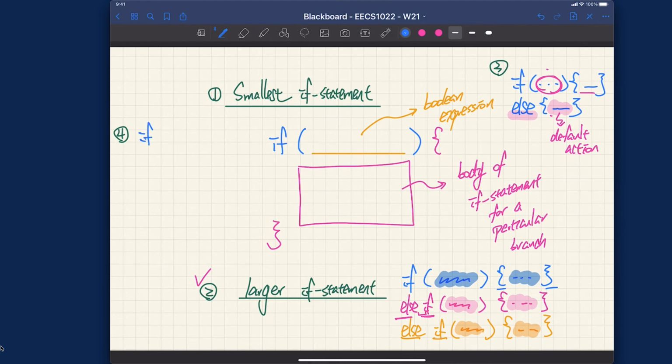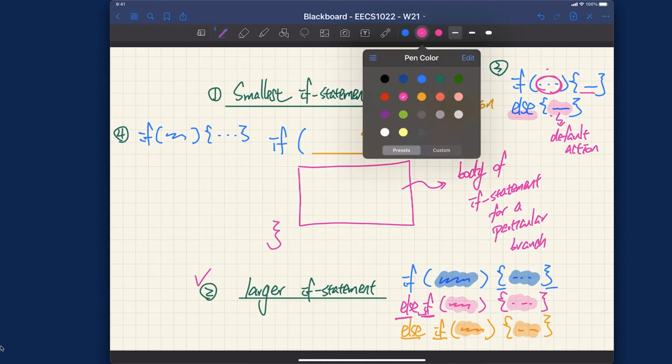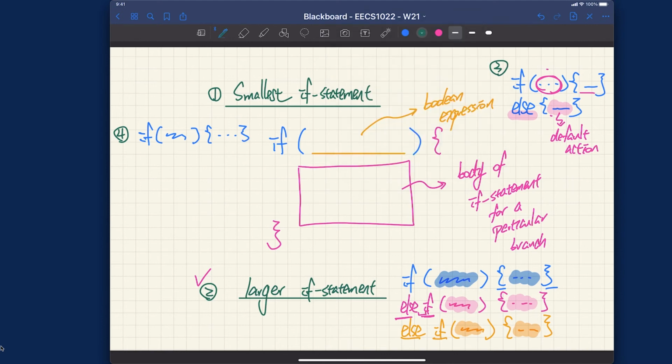If, okay, you got some condition over here, and then let's say this. You got else if, some condition over here, and then you got another one, let's say another else if. You can have as many as you like, including you just have none of the else if, right? Okay, let's say finally you also got, different from case number 3, an else part.